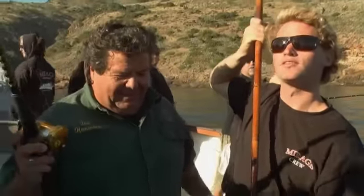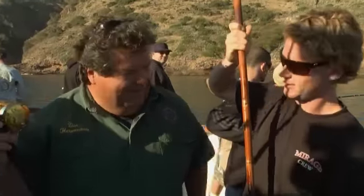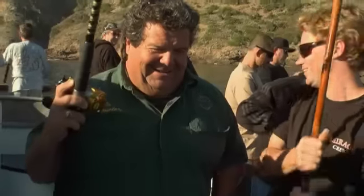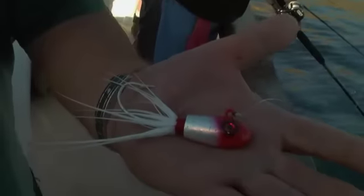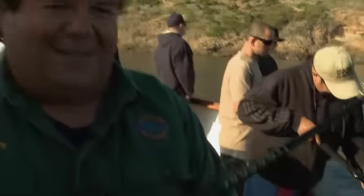B52 bucktail with the whole live squid. 4-ounce model, like we talked about. You don't have to worry about it being too heavy. Got another fish going off the bow. All right, man. I told you about that bucktail, dude. Yeah. This is the bucktail I was using, B52 bucktail. Big, beautiful halibut. That's awesome.